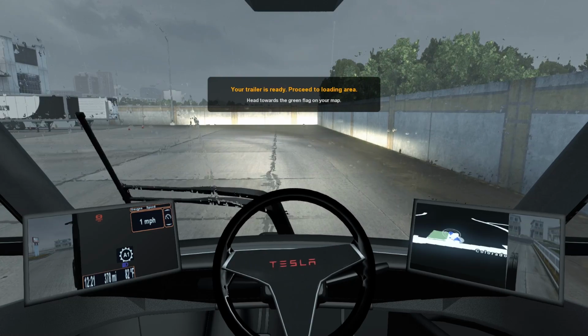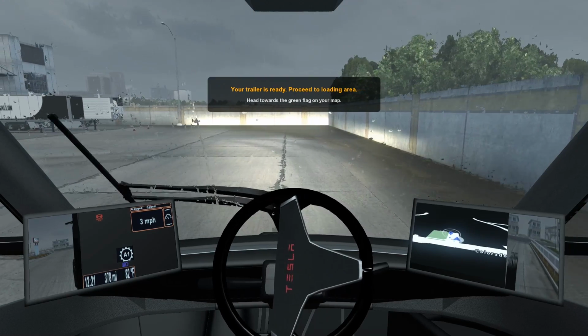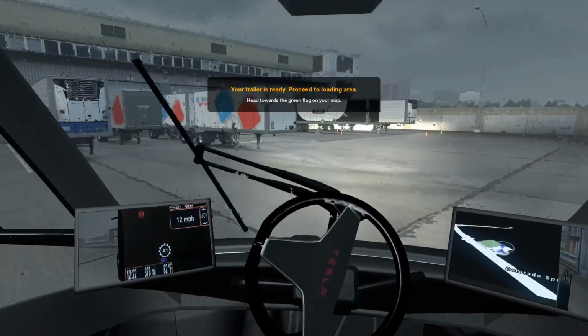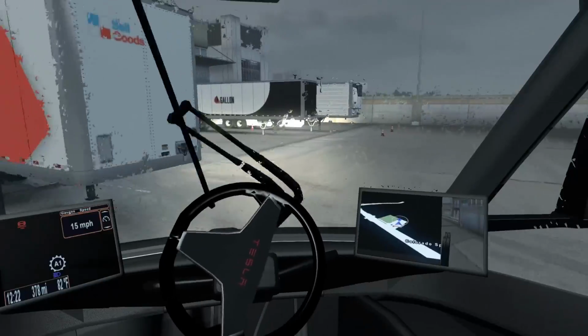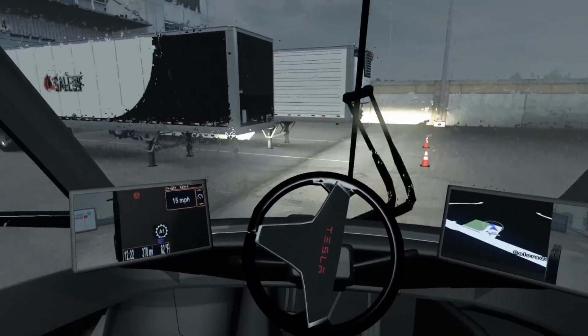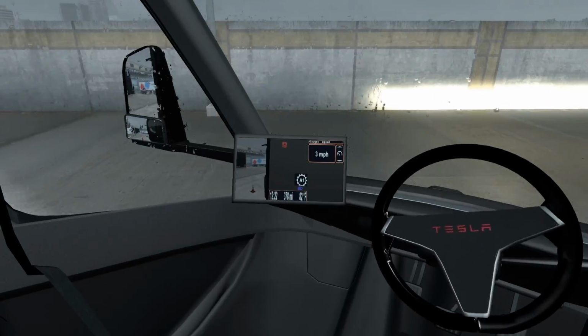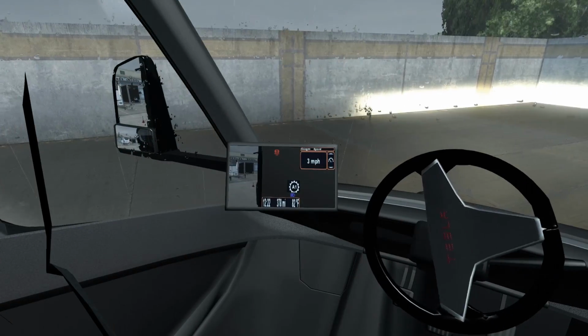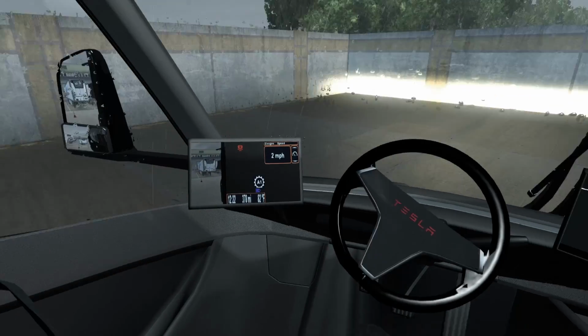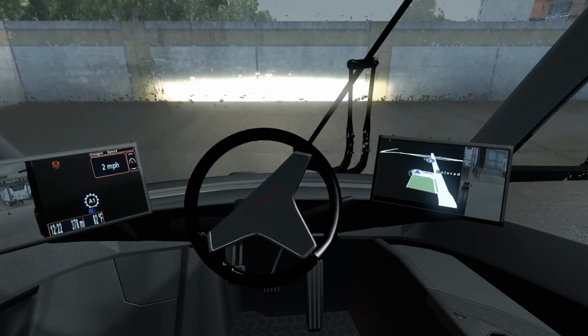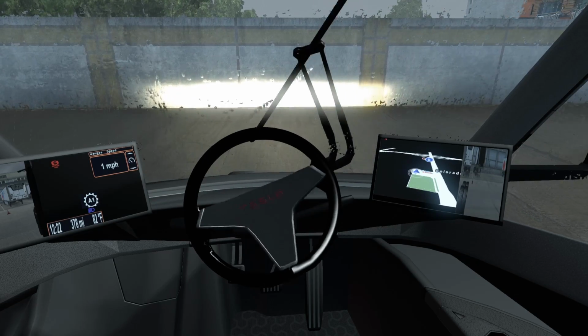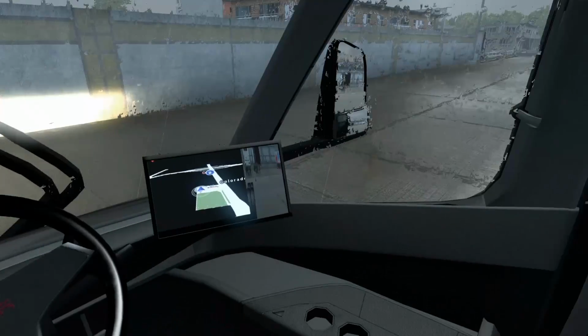Rain, thunderstorm out here. Holy cow. Now, we're low on air pressure because I was using the brakes like crazy when I was trying to find that deal. So we're going to have some trouble stopping and driving and things here. I should probably let that try and fill up before we try anything. This thing is something to try and line up.